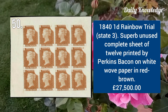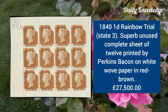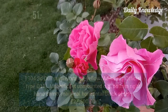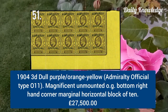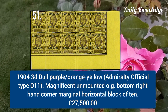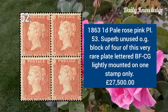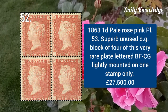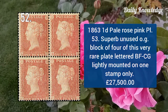1840 one penny rainbow trial, superb unused complete sheet of 12 printed by Perkins Bacon on white wove paper. 1904 3d dull purple and orange yellow, Admiralty Official type O11, unmounted with original gum. 1863 one penny pale rose pink plate 53, superb unused original gum block of four lettered F2 to CG.